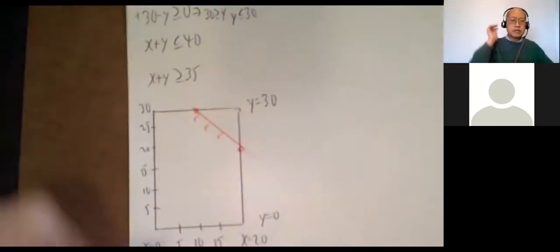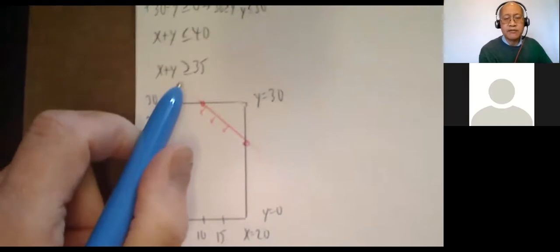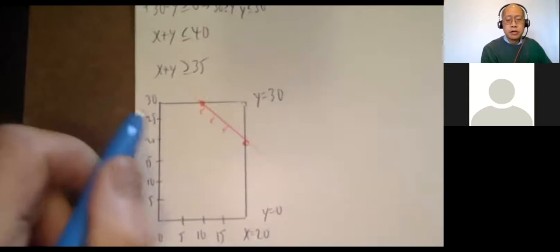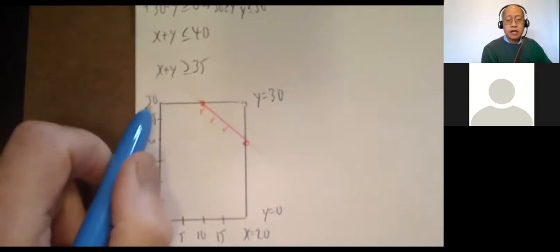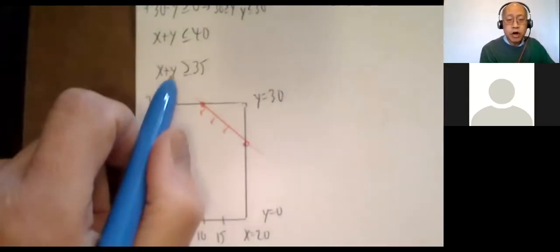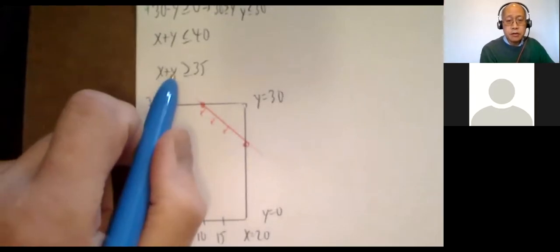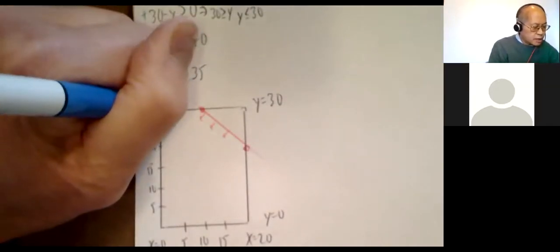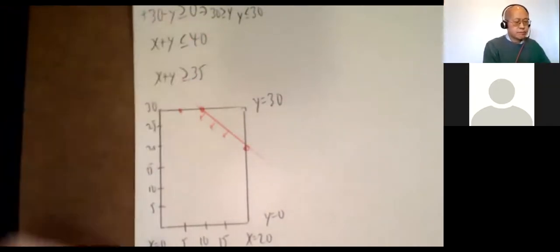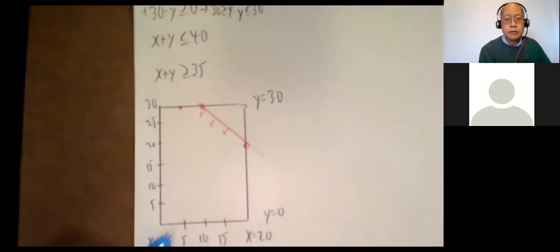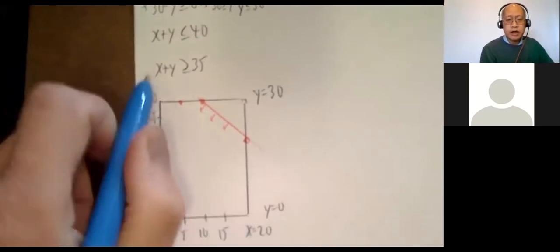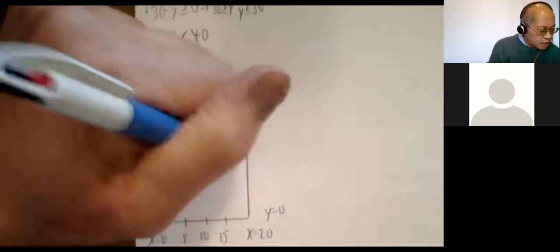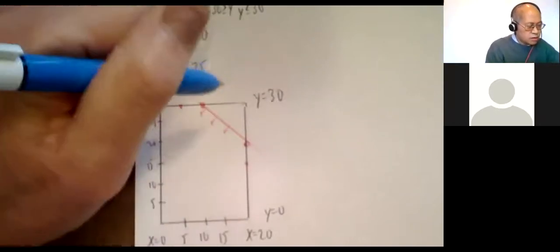All right, now let's try X plus Y is greater than or equal to 35. I'd like to have intercepts of 35, but again, I don't go out that far. So let me just do the limitations of what I have. Right here, Y is 30. If Y is 30, what's X? Y is 30, that's 35, so 5. So 5 comma 30, that's right over there. And how about X is 20? Put 20 there. 20 plus what number is 35? Well, 15. So that's over here.